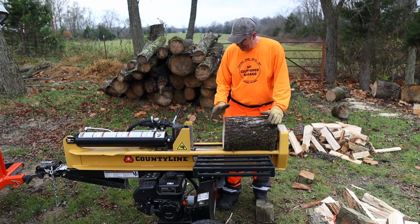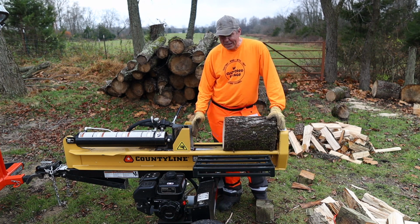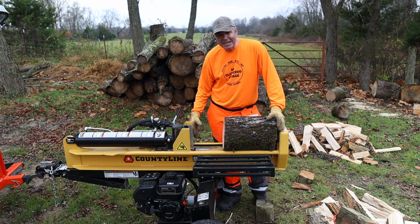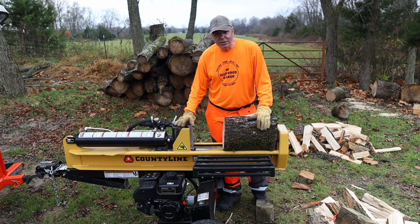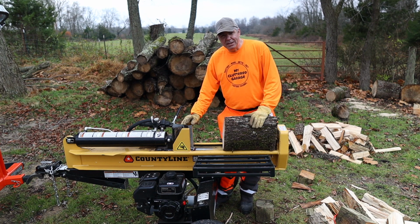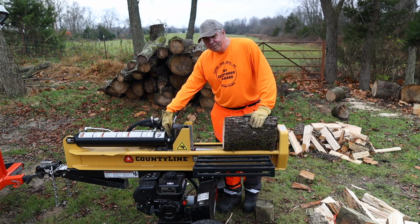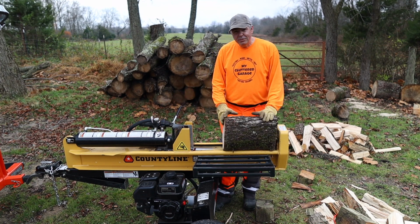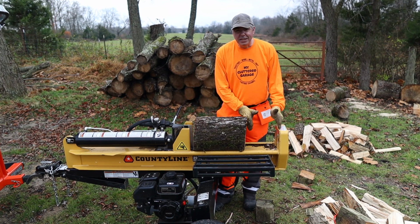So I was thinking of a way to prevent this from returning all the way, and I couldn't really come up with anything. I tried putting some pieces of pipe behind it so that it would hit and kick back. It bent 3/4 inch pipe like it wasn't even there. I put a piece of 1/4 inch plate steel behind there, and that did work. But I didn't like that because it's putting pressure on the connection point of this splitting wedge. So the trick really is to just move the log closer to the wedge and fill in this gap.